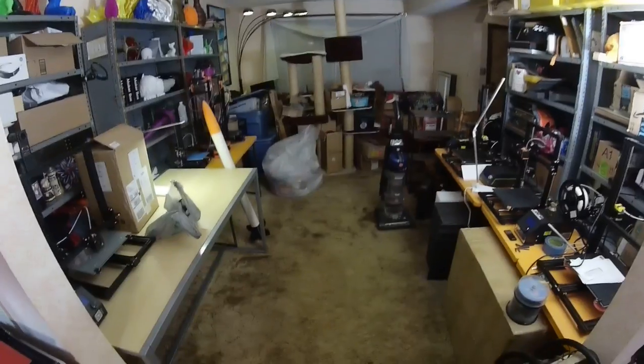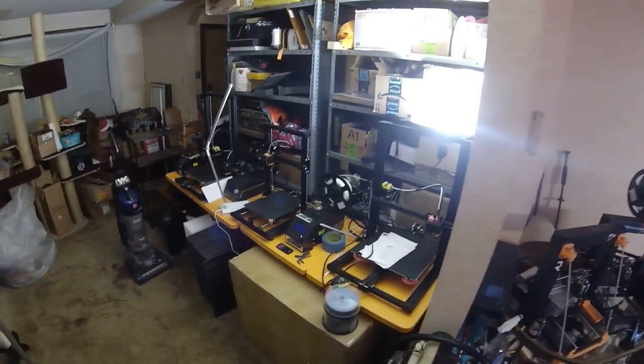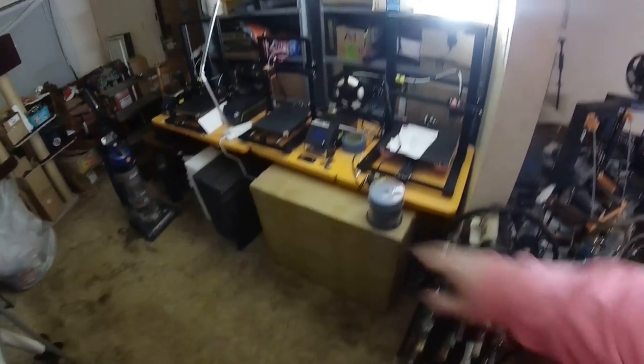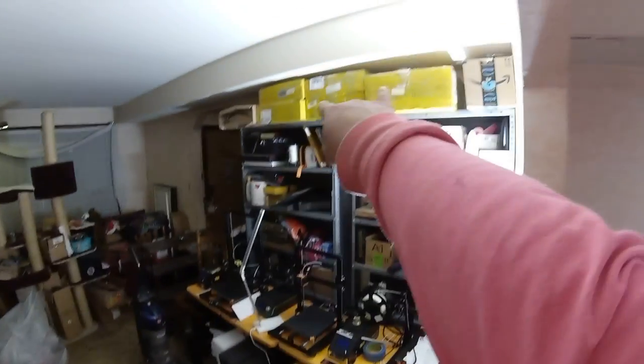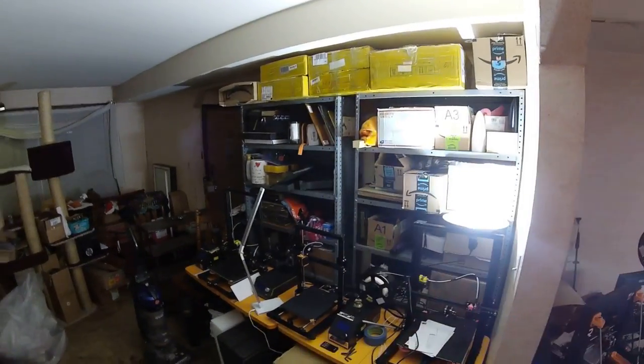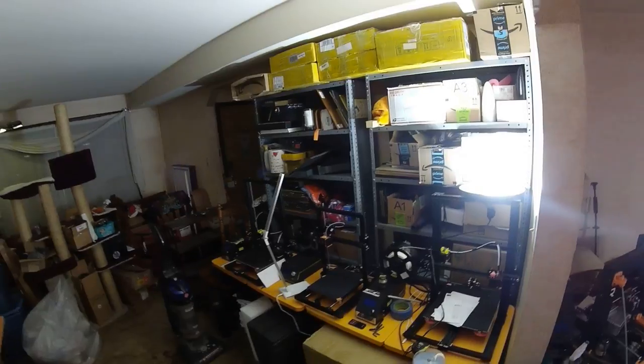And here was that room that you saw a huge mess earlier. You guys saw this part. I got these set up — that's a CR 10 S4. I got to work on an Ender over there, more Enders up here, that's an Ender in there, and that's that unknown printer. They told me I can keep it, so I'm gonna build that too when I have time.